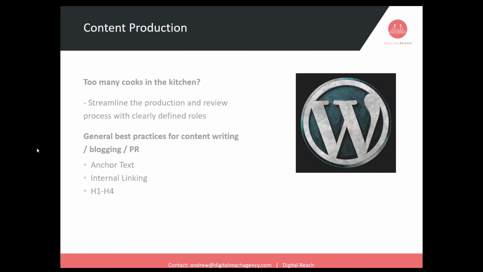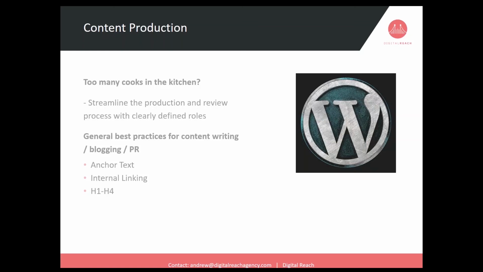The last major prereq to really have successful SEO is a streamlined content production system. One problem that we see often here is the too many cooks in the kitchen problem, where you have a lot of people surrounding content but they don't have clearly defined roles. This means that often the ball gets thrown up in the air and nobody knows if they're supposed to catch it. It also means that a single piece of content that is probably fine to deliver ends up needing to be approved and reviewed by a half dozen people, which really slows down the process.